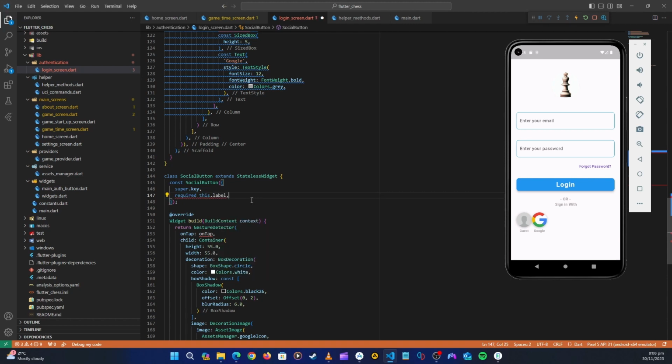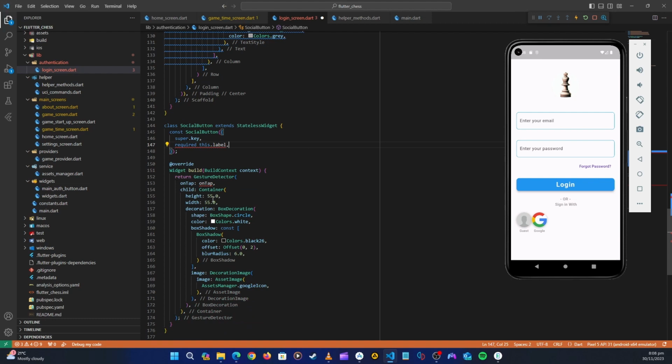Let's have a label, and then what else we need here? Let's have maybe required double this.height. Let's say height. Actually, we need to say this here like that.